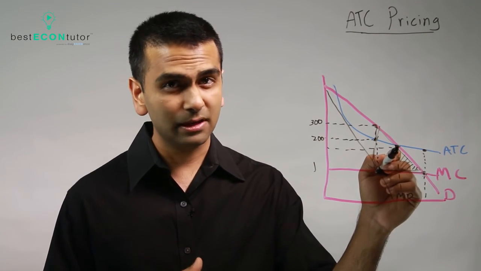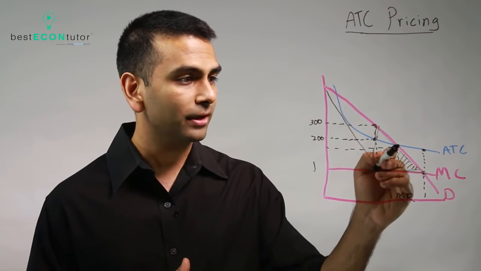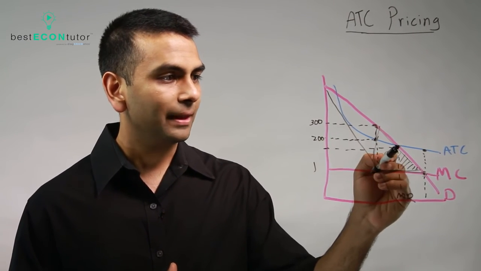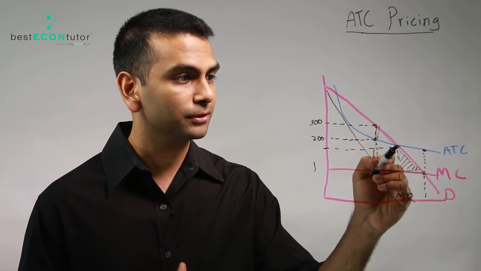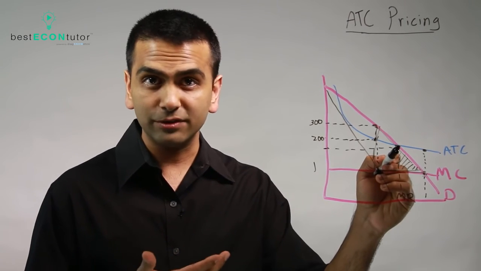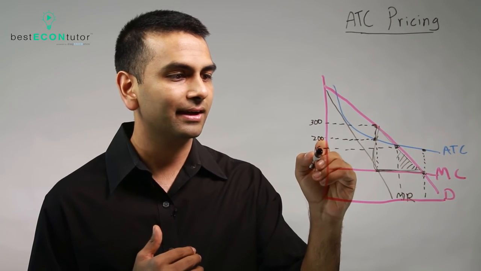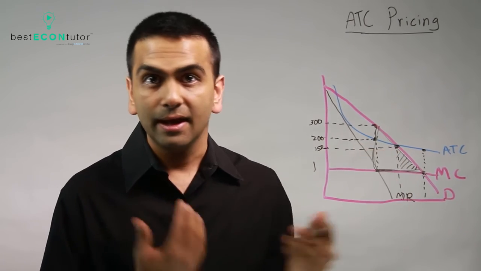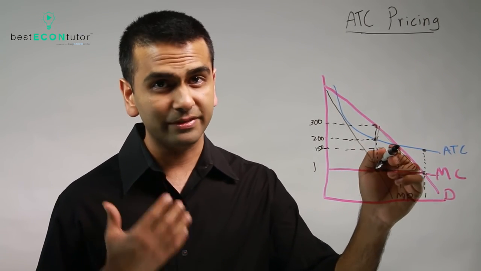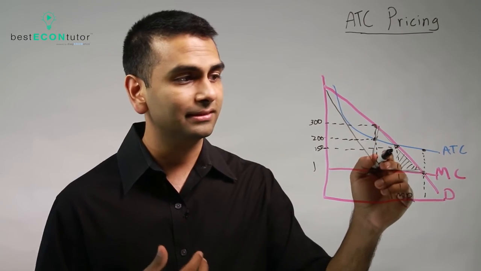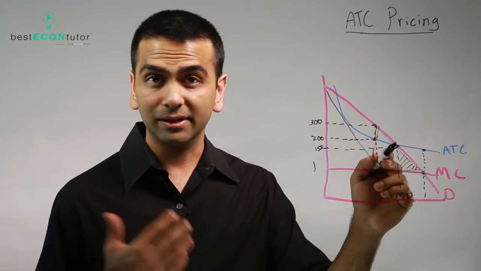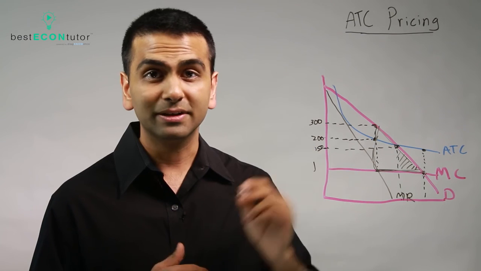Not only that, but the firm won't want to shut down because they're not making a loss. They're not making a profit either, though, because here the price that they're charging, that's the same Y value as the blue curve over there, which is their average cost. So on average, if that's 150, it's like they're charging $150 a flight and it costs them on average $150 a flight, so they're making a profit of zero. And that always happens with ATC pricing. And there will be some deadweight loss, but it's better than doing nothing.